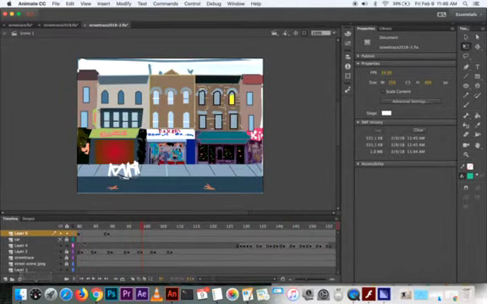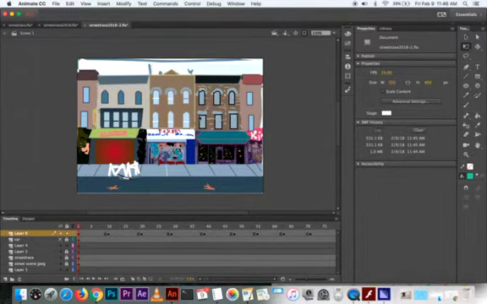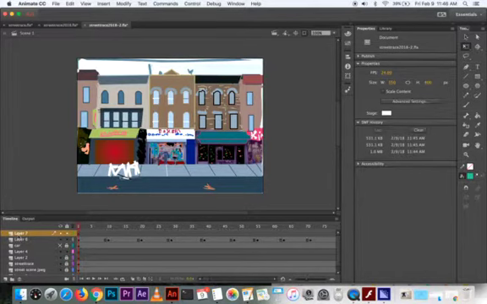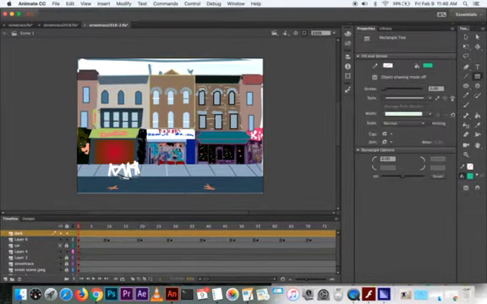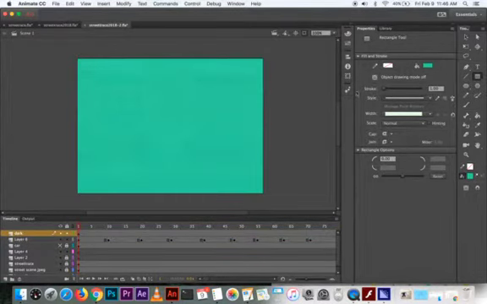Okay, so we're going to do one more thing to finish this out. We're going to make the whole scene go to night. I'm going to create a new layer. I'll call this dark. And I'm going to start it off. Okay, I'm going to do this rectangle here. Whoops, wrong color.